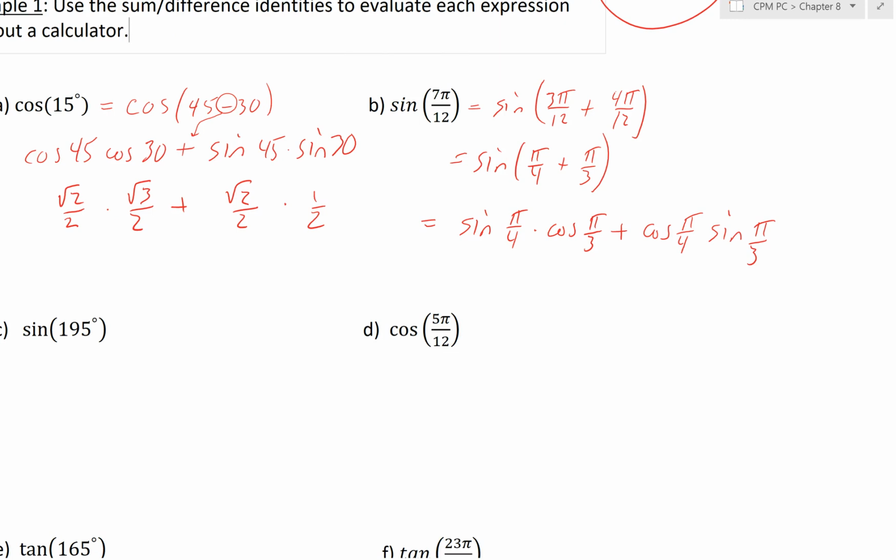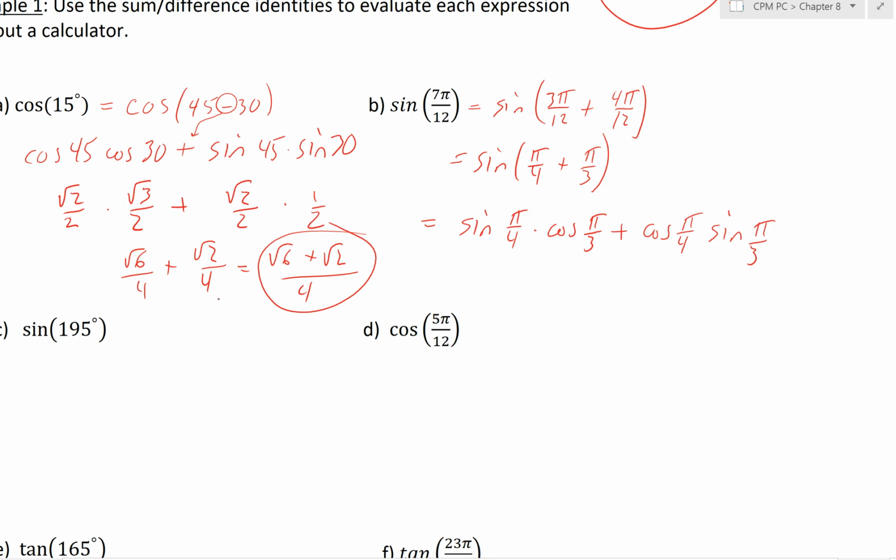So for A, do you just leave the answer as... No, actually, we should have finished that. This would be root 6 over 4, root 2 over 4. And then, since they have the same denominator, we can say that's root 6 plus root 2 over 4. That is simplified. Okay, so thanks for reminding me of that. We got sidetracked with the unit circle, and I didn't come back to finish that.